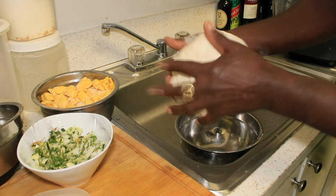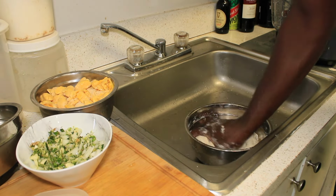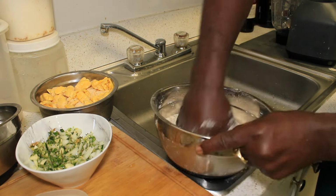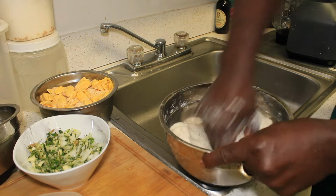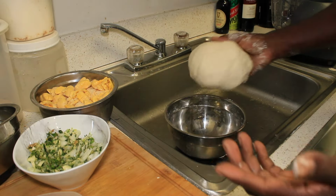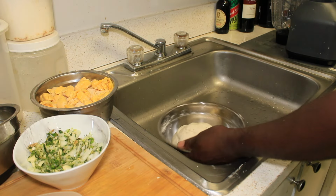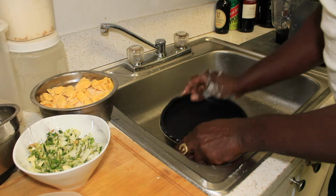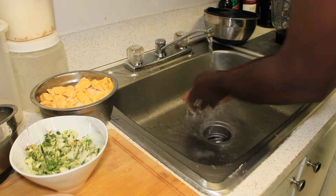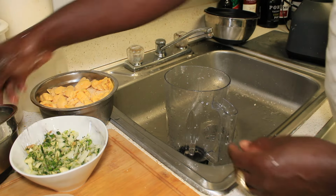Breadfruit dough, you know, with some, you know, I do my thing. See, I'm going to put it in the fridge for a moment, get it cool, and I'm good to go. Blend it out.